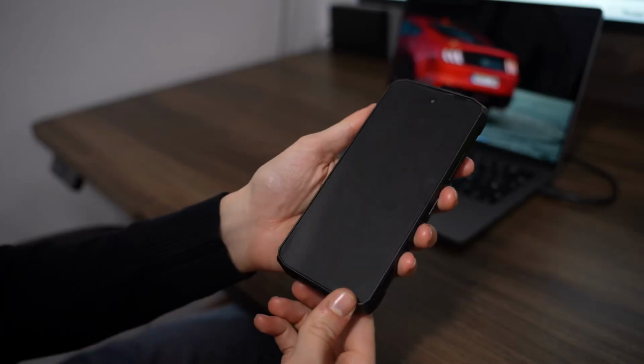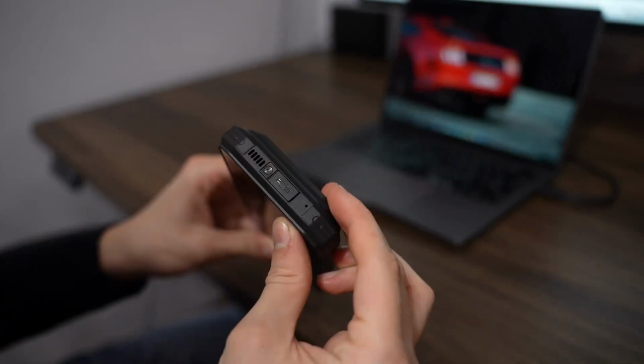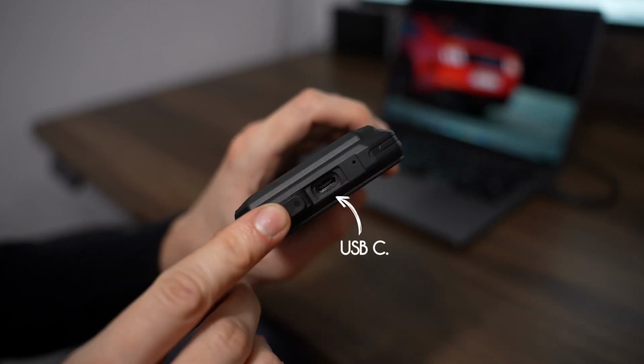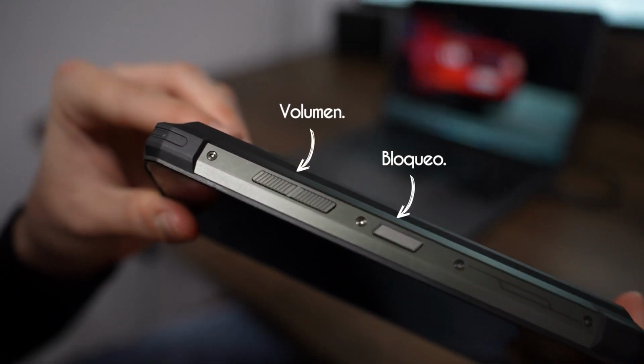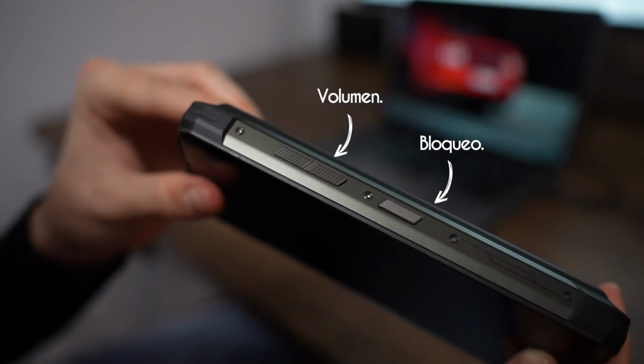For a brief overview, well, as always, protections on each of the corners, protections also to prevent water from entering the charging port. We're going to have an unlock button with a fingerprint sensor, volume up and down buttons.